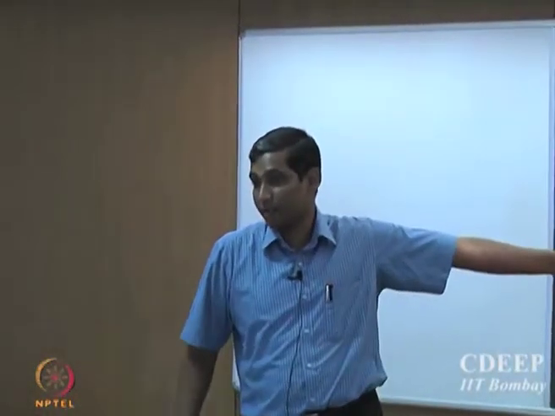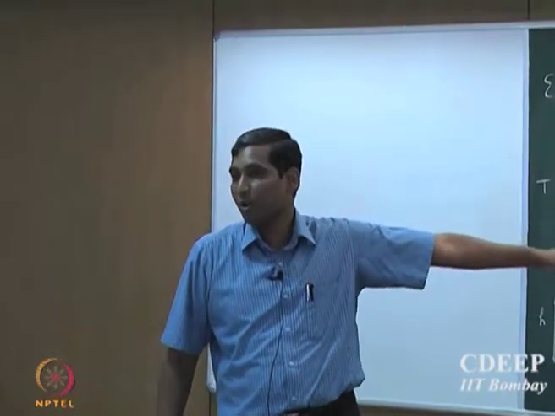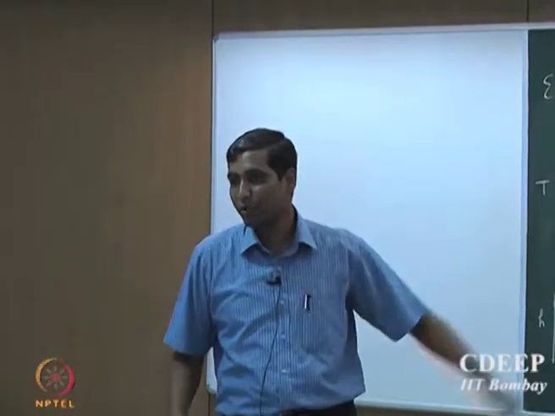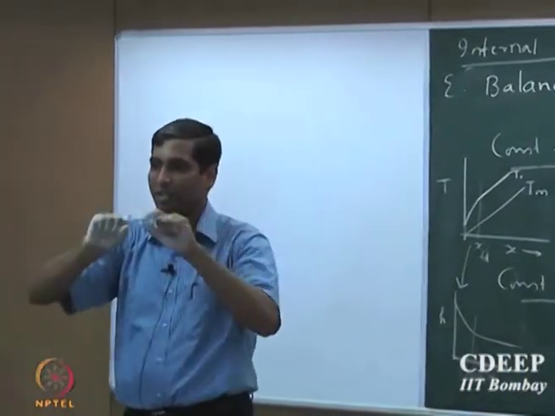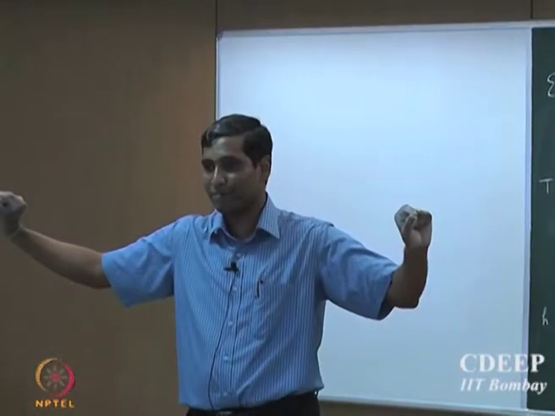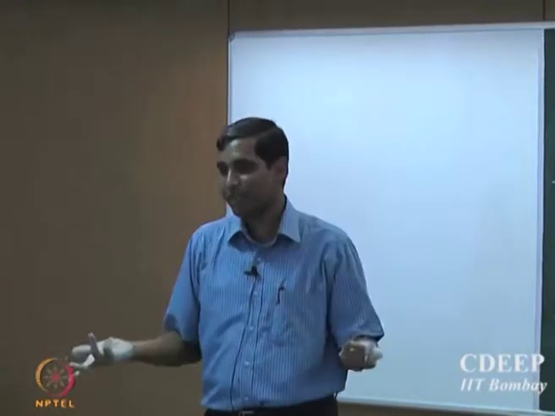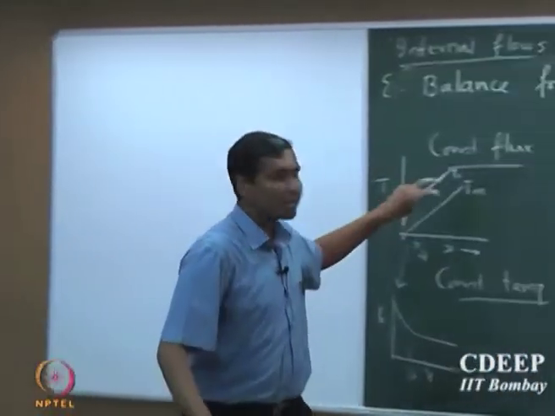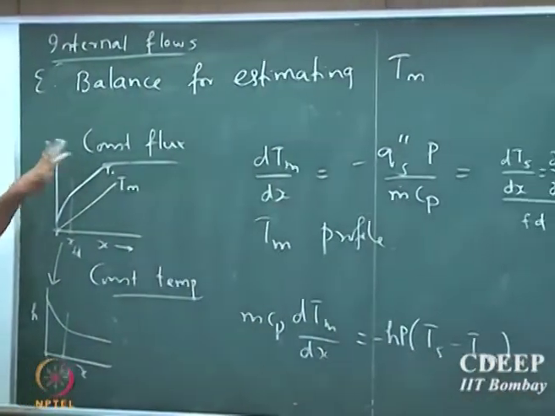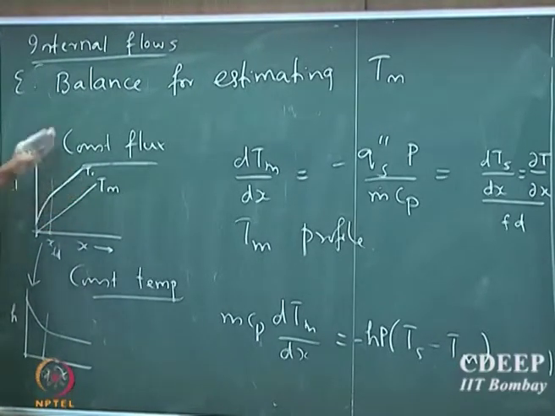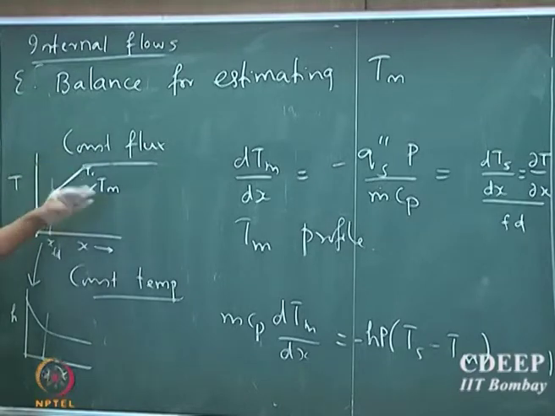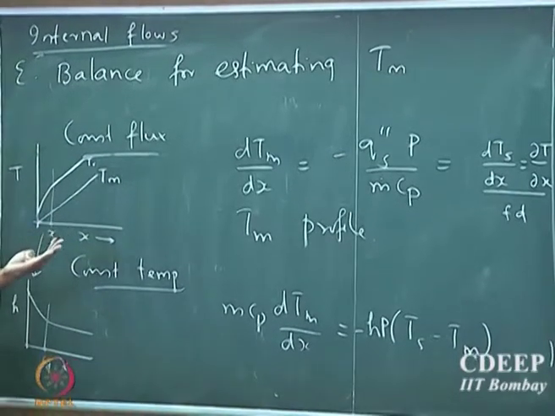No, but this is constant flux. Keep in mind that this is constant flux, not constant temperature, right. So, you are only removing a constant amount of heat. So, the temperature of the wall is the one which is going to vary with the actual position, right. You are supplying or removing, whatever, it does not matter. Whether Ts is higher than Tm or Tm is higher than Ts, you will have exactly a similar behavior, except that the profiles are going to be slightly different. Tm is going to be higher than Ts if you are actually removing heat from the fluid. If you are actually supplying heat, then the Ts profile is going to be above the Tm, that is all. That is the only difference.